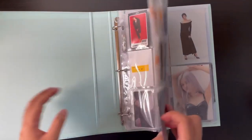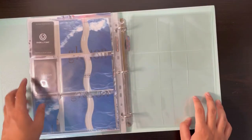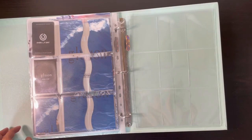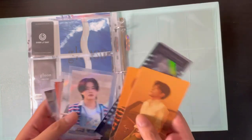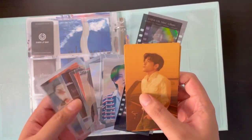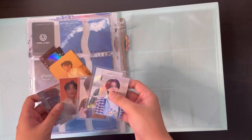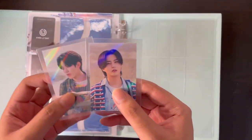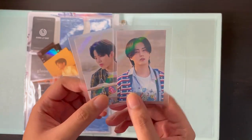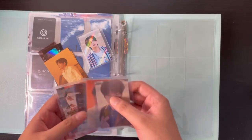We're gonna start off with this binder, which contains my ICON, SHINee, BLACKPINK, and DAY6 stuff. We're going directly to DAY6 because I did buy their latest release, the Book of Us: Negentropy. It arrived like yesterday or two days ago — I did an unboxing but since it was so late I figured I would just store the photo cards. I did get those from With Drama; I joined the group order so I got Young K and Dowoon's pre-order benefit, which is really nice because Young K is my bias.